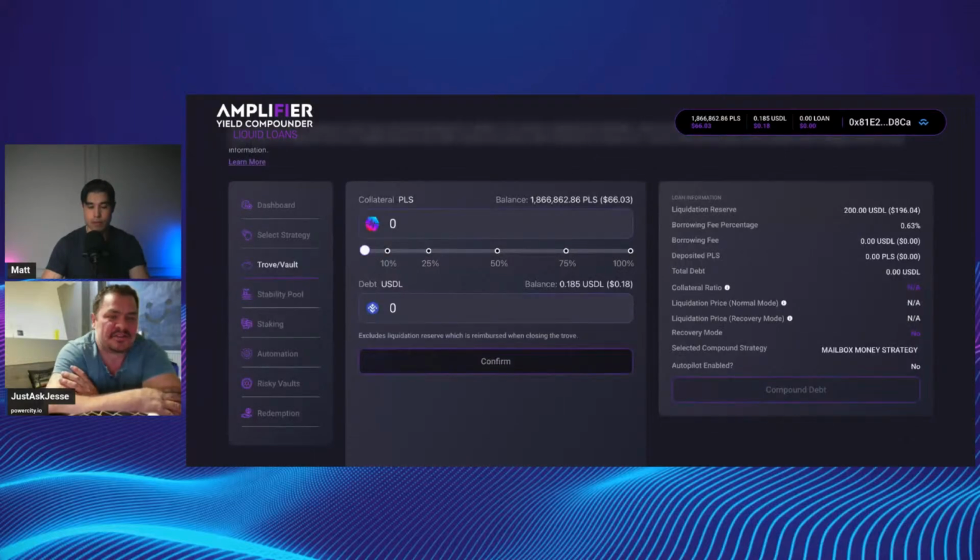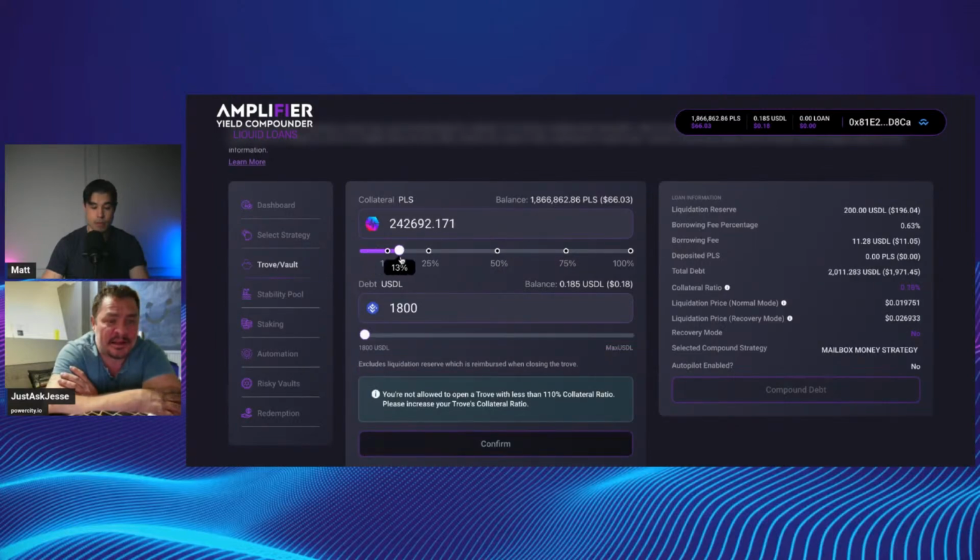So instead of just having to type and say, oh, I don't like that number, let me type a different number, you can just move the slider to where you would like it to be. Or you can click 75, for example. Yeah, bam, it jumps right over to 75. So you can easily go 25, 50, 75, 100, or slide anywhere in between.